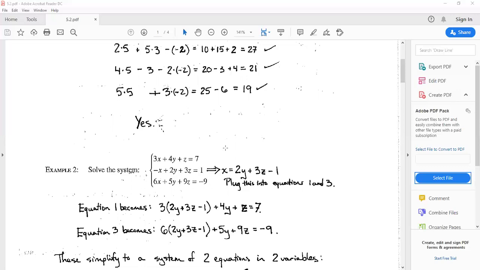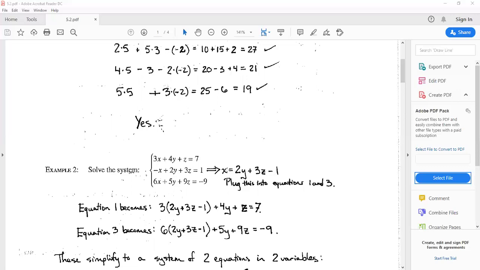So I have here these three equations, and one thing that I like very much about the second one of these equations is that it has x with a coefficient of just -1 out front. Well, I could rearrange this one and bring x over to the other side and bring -1 over with 2y and 3z and rewrite this equation to be x equals 2y plus 3z minus 1.